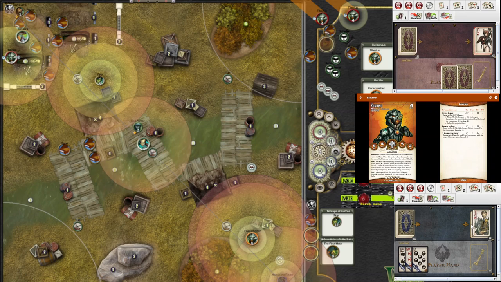Flat negative because of cover. Oh, no, it's not a gun. Yeah. 2 damage. You have killed Earl. I have burnt Earl. Done. Okay. And I have no more models to activate.